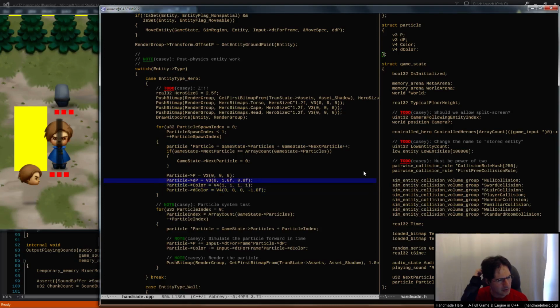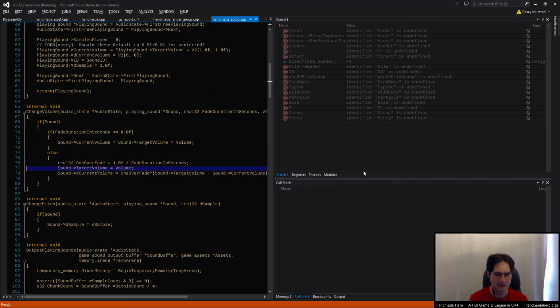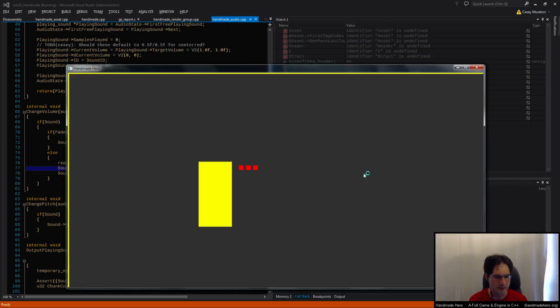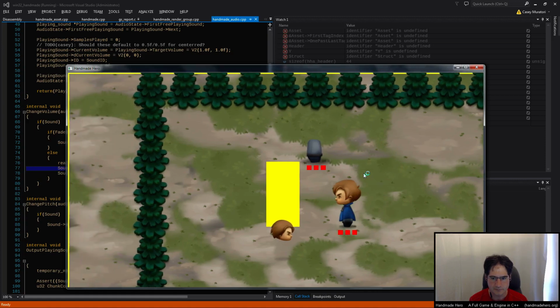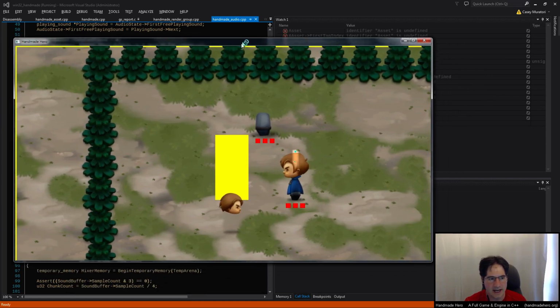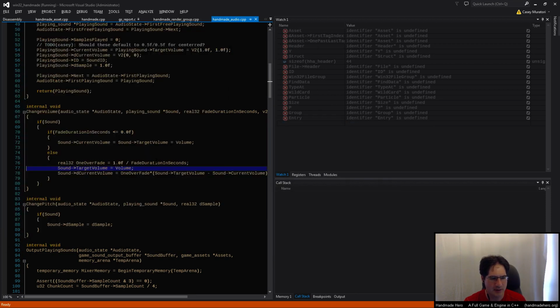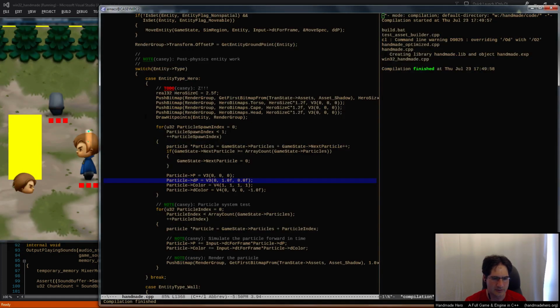Now, I don't know if we clamp colors in the renderer. I don't think we do. So we may have to do clamping in the particle itself. But for now, we should be fine. So I'm going to go ahead and rebuild this and rerun that. All right, okay. So now you can, and in fact, there you go. You can see exactly what I was talking about with the non-clamping, right? That's probably something we should just do in the renderer, because it'd probably be pretty free for us to just clamp in the renderer.